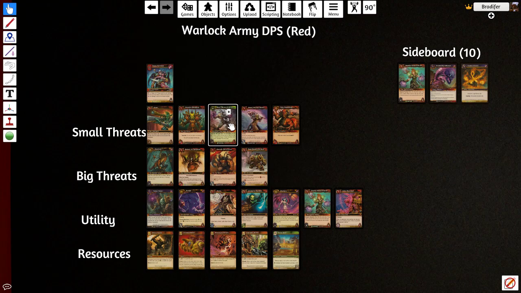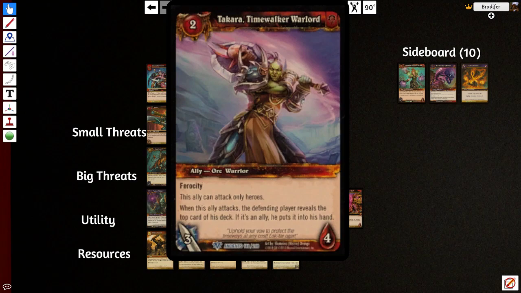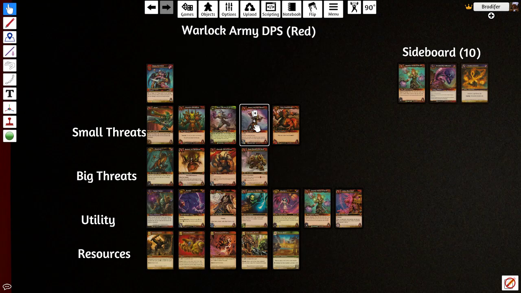Takara, we're a 4 of her, 2-drop 3-4 with ferocity, can only swing at heroes, and whenever you do, they get to flip the top card of their deck, and if it's an ally, they draw it. Some of the bosses actually do have allies, depending on which raid you're fighting, but traditionally, most of them don't have allies in the deck at all, it's all abilities. So this card's just a humongous 2-drop to go with our humongous 1-drop, except it has ferocity, so it gets way better, even late in the game. Why not just draw it?